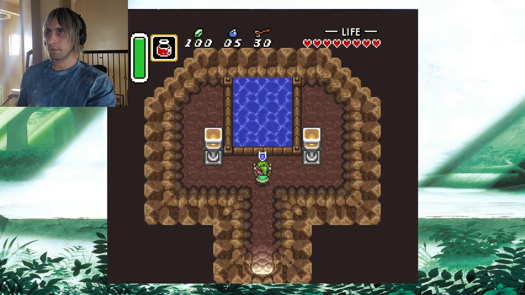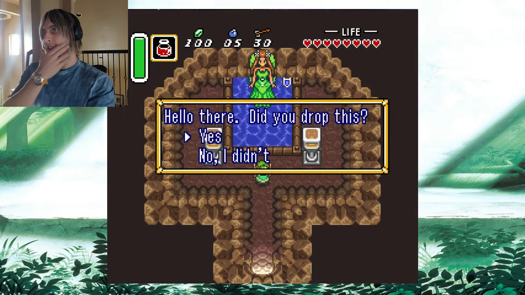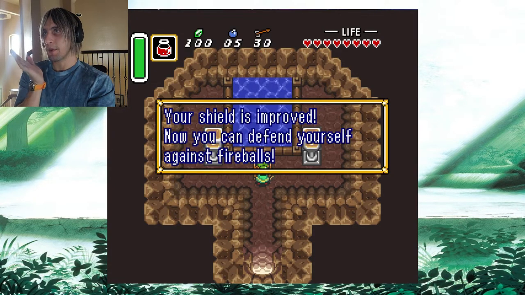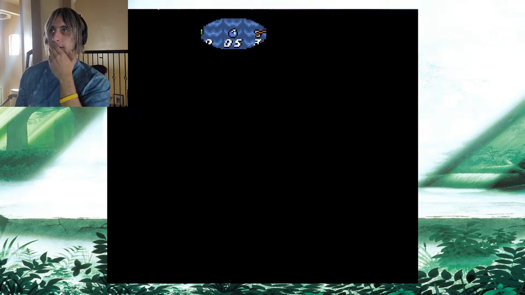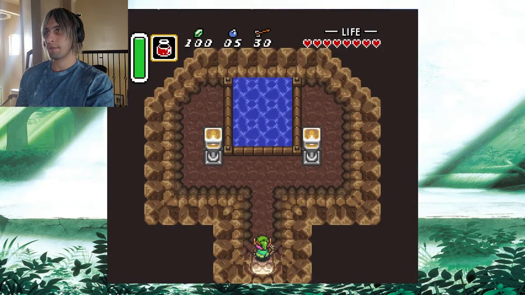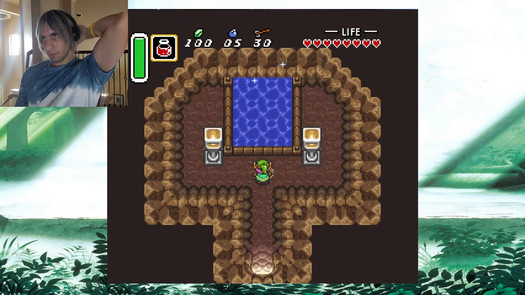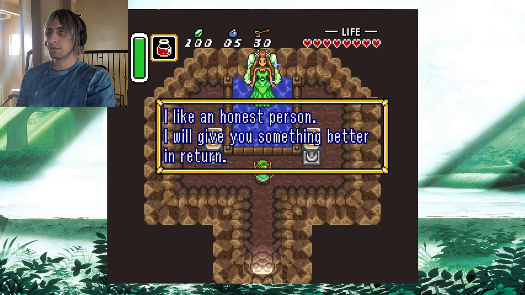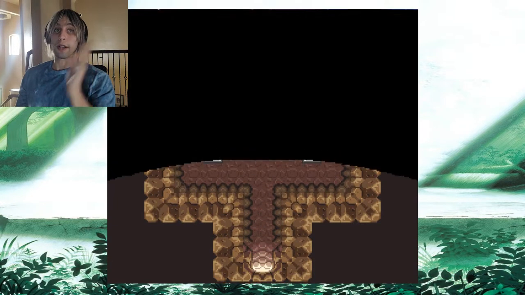Maybe the shield? Yes, I did drop the shield. Yeah, this pawn, it enhances some of the items you have, to make them better, I meant to say. Okay, I just threw the shield. Maybe I can throw the boomerang? Yep, the magic boomerang. Or a magical boomerang.